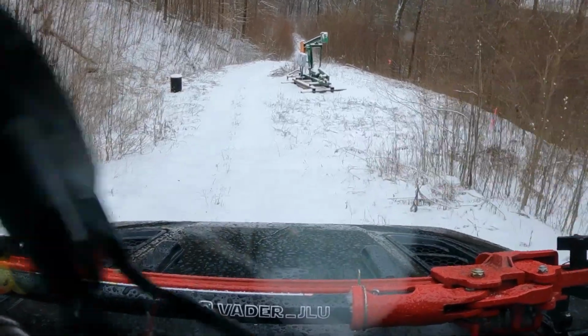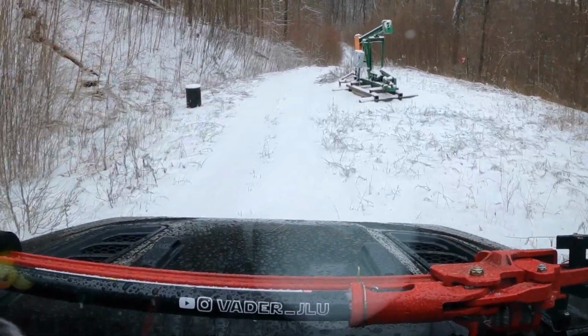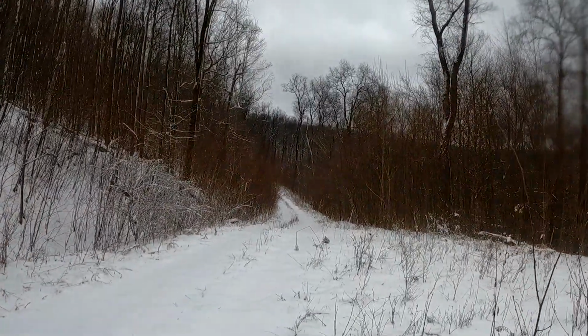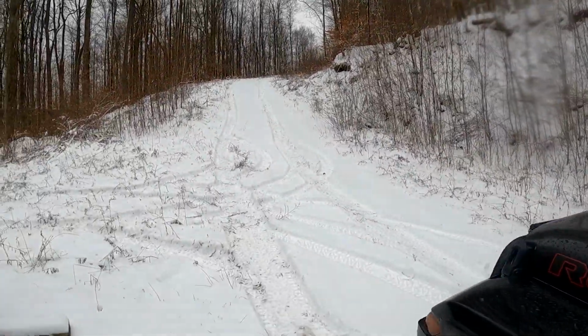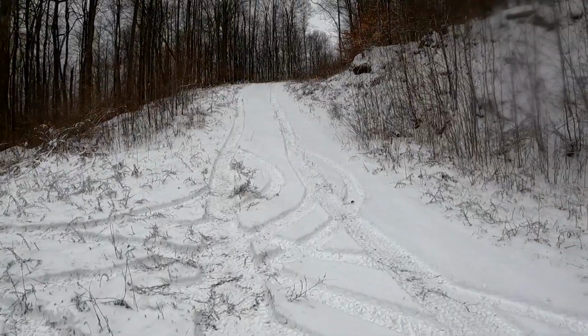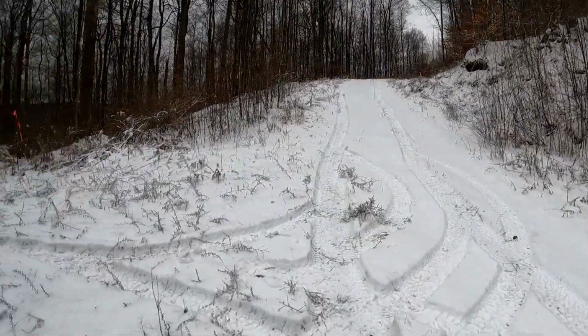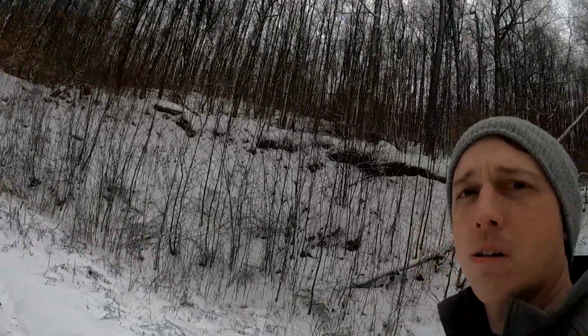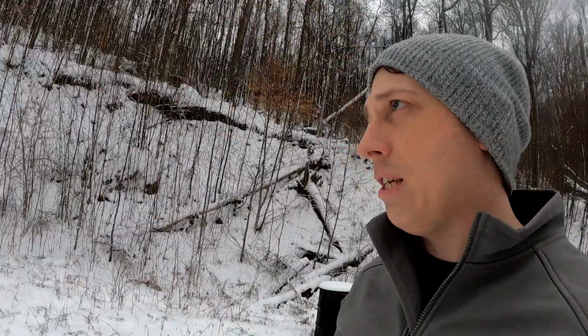This will be my turnaround spot as I slide down the hill. Okay, I reached a point that's got a good 3-point turn spot. I know the trail ends that way a little bit. It goes downhill a little bit further, but what I'm going to do now is I've got this uphill, which of course because of the GoPro looks fairly flat, but I'll 3-point turn next to the gas well, and got a couple step ups to get back up to the main road.